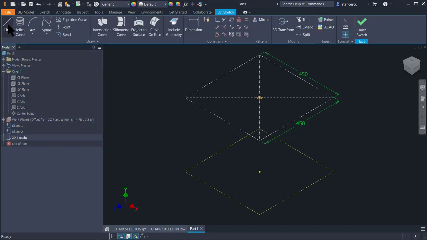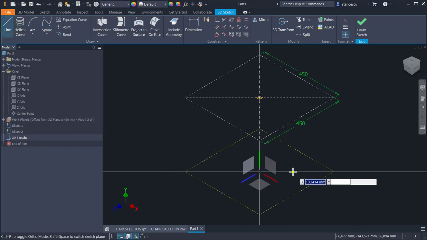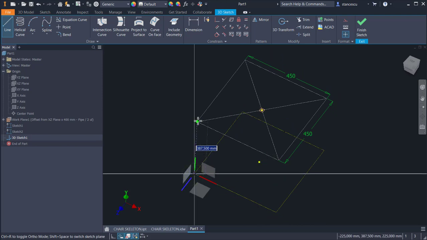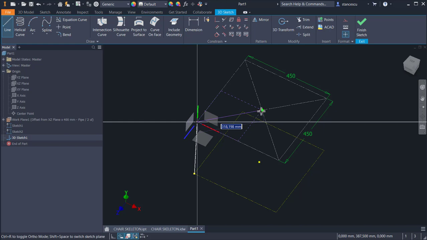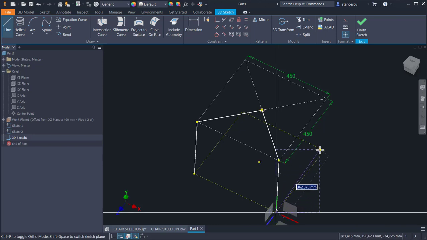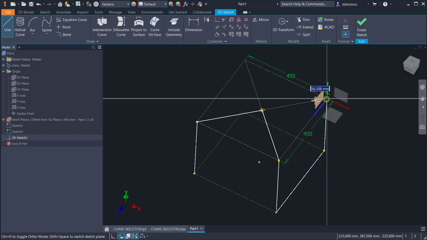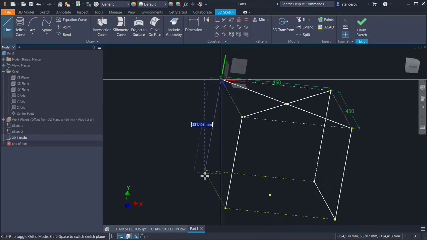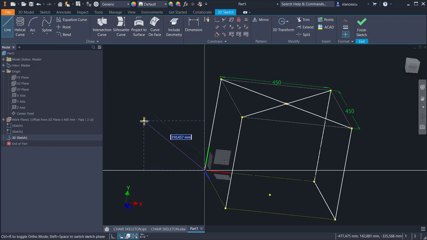I select line and I use points from these two sketches to connect them and to create the main part of the skeleton, as you can see here. Escape.